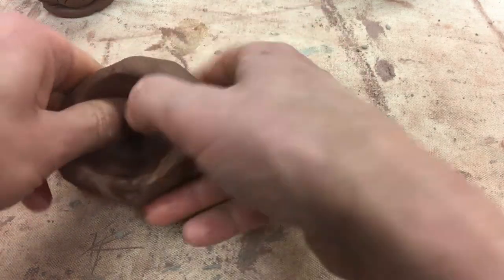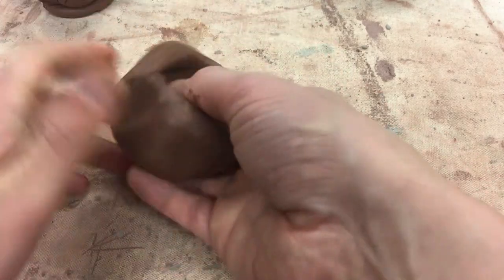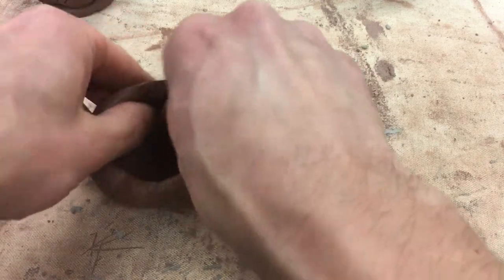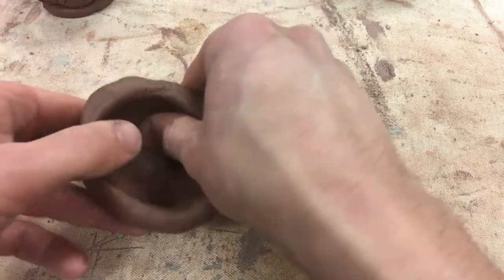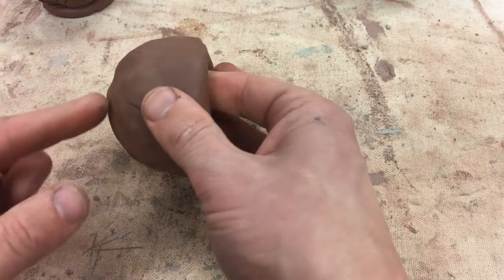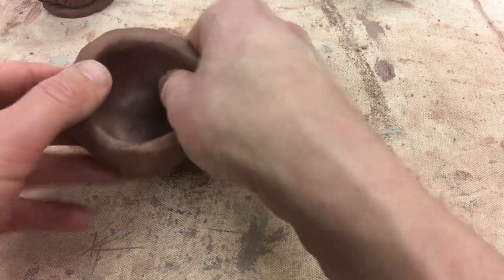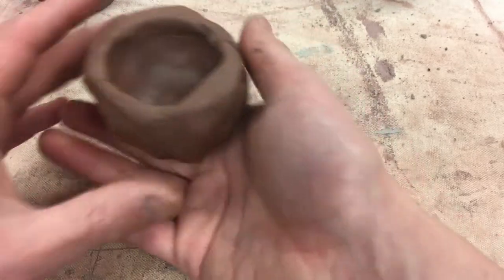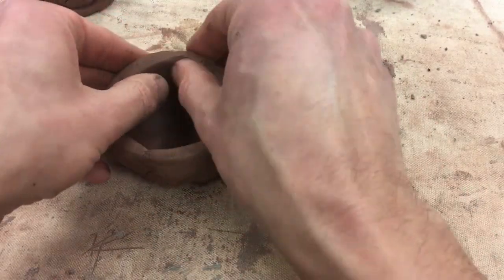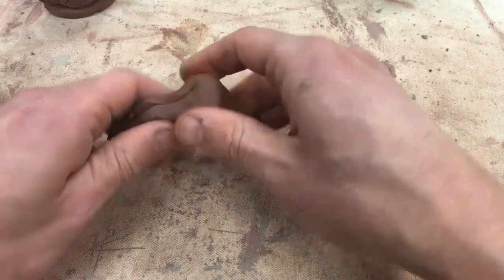I'm not liking that it's short on this one side here, so I'm gonna go like that. Now we have one that's basically all the same all around, and you'll notice it's not square on the bottom — I've really pushed my thumb in there and opened that bottom part out and compressed it. Now I'm gonna give it a tap so that we have a flat top, then give it a little bump and roll a little coil out for the bottom.